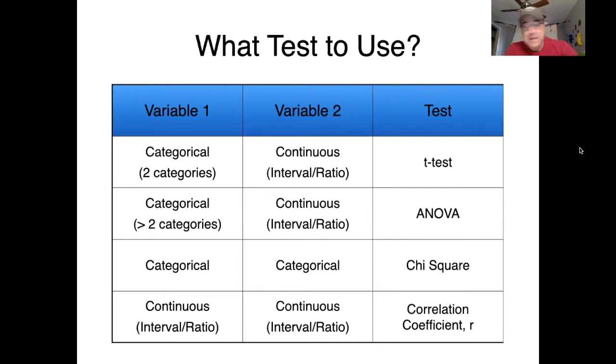Okay, so this could be as easy as GPA and class standing. So if freshmen and sophomores fall in one group, juniors and seniors fall in another group, that is your categorical variable, and then you measure GPA for every single one of those people. You get an average GPA for underclassmen, an average GPA for upperclassmen, and you use a t-test to compare them.